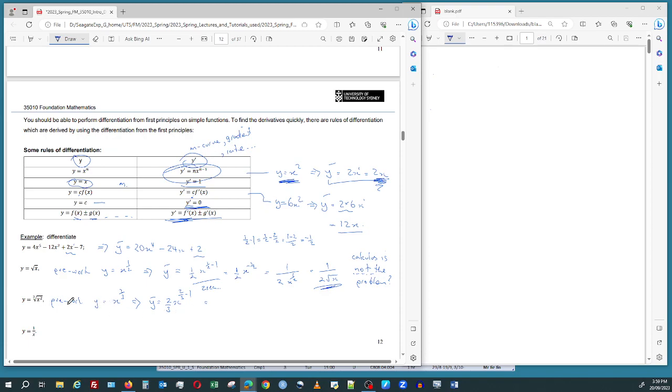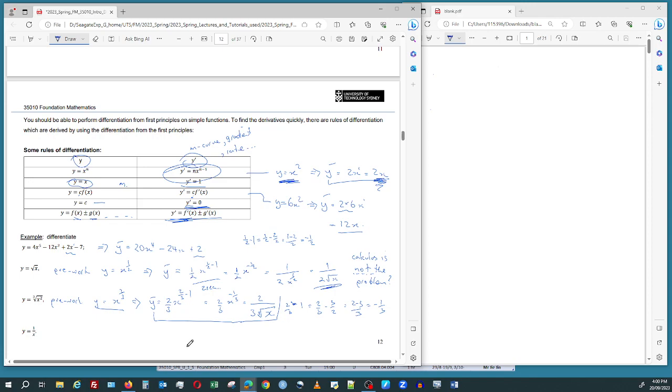It took more effort to work that out, I think. The pre-work. What about this then? 2/3 minus 1. Oh dear. So we get 2/3 x to the minus a third, cube root down. So it's going to be 2 over 3 cube root. 3 goes in there. X to the power 1. So that's our final derivative.